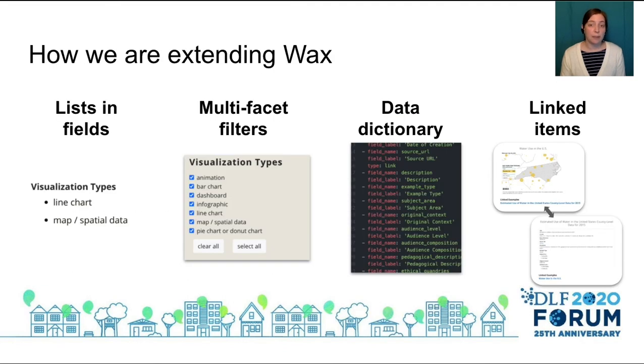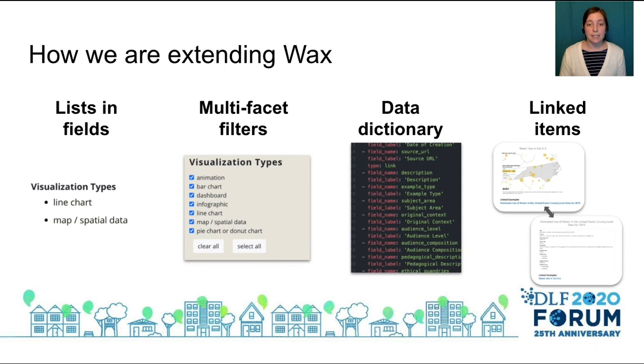While Wax gave us a great starting point, we found a few features requested by our stakeholders were not already supported in Wax. First, we wanted to support metadata fields that would naturally contain lists, like visualization types or data types. We used custom scripts to produce a metadata file that preserves the lists during the Wax page creation task. The default Wax gallery offers a filter restricted to a single option from a single field. We have built a new page template that offers checkbox filters for multiple fields.